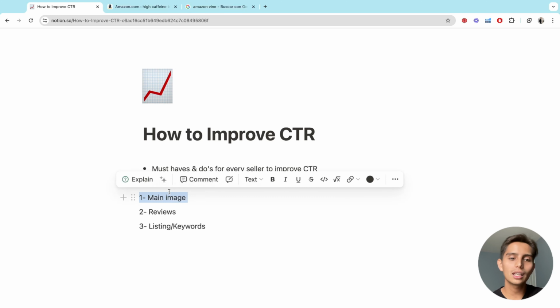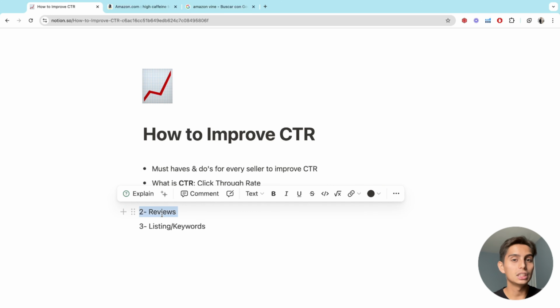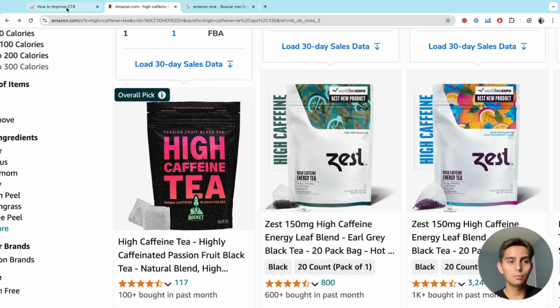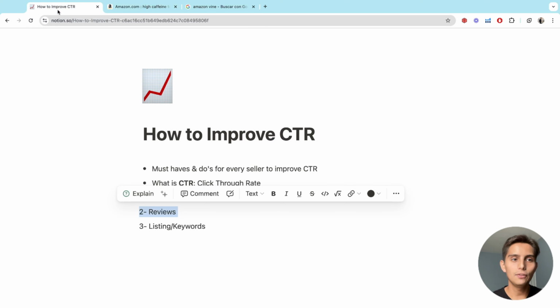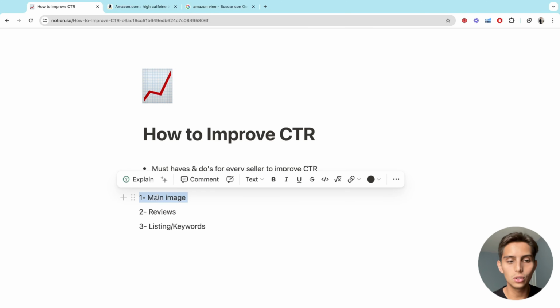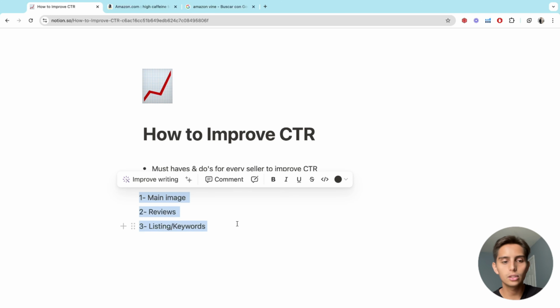I mean, if you don't have a good image, you should have a ton of positive reviews, hopefully at least 4 stars, okay? If you have a bad image and on top of that you have like 3.5 stars, you're not gonna have a CTR. You're gonna have to hustle a lot to increase your CTR. So preferably all these three have to make sense. If one of them doesn't make sense, it's a domino effect, right? If one of them doesn't make sense for that person, most likely the other one will not make sense, right?